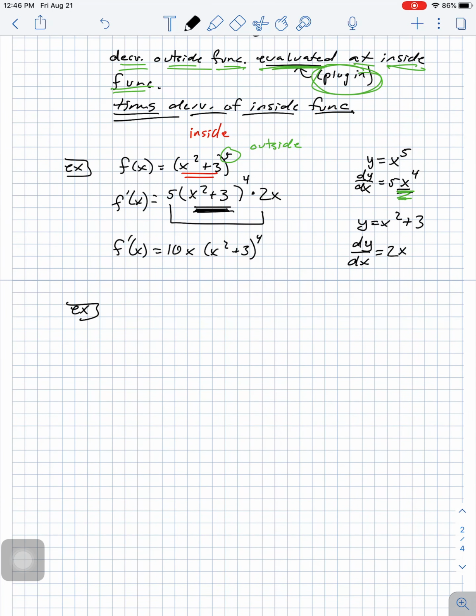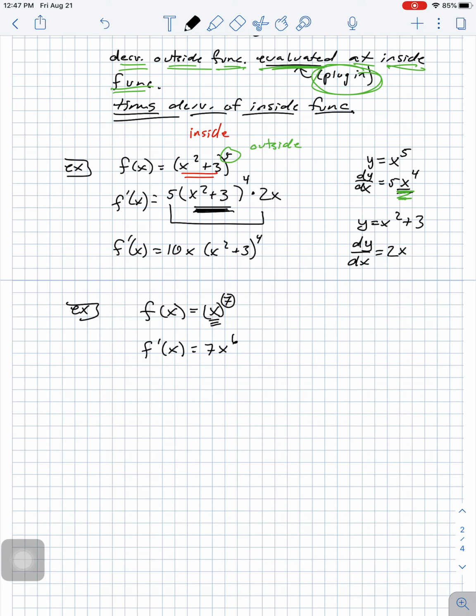We started with the power rule, the derivative of x to the 7th, all right? How do you take the derivative of this? Well, we said it's 7x to the 6th, right? But that actually isn't the entire story. This is a composition of functions. The inside function is x, and the outside function is the 7th power.